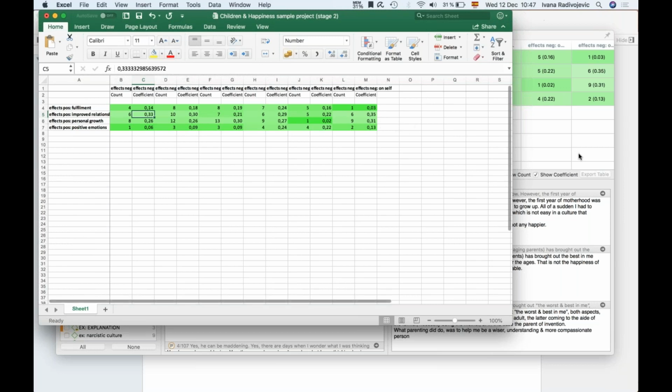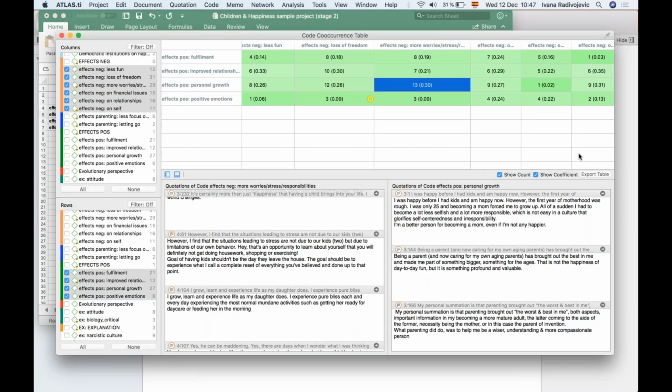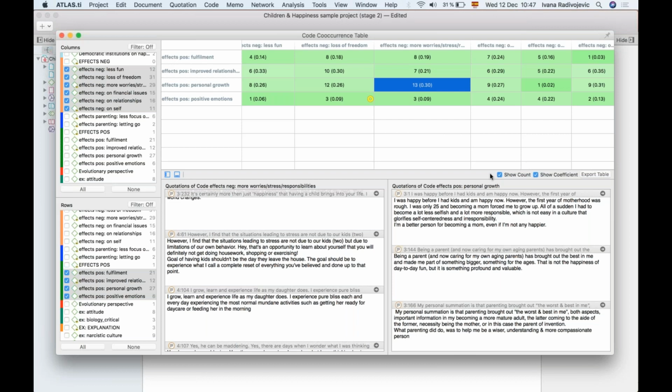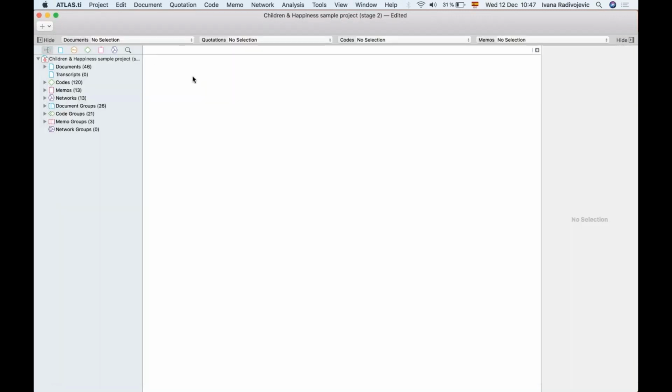But this also depends on the size of your project, because if you don't have a lot of data, then the coefficients aren't really worth looking into because they're not going to be very accurate. We could have spurious coefficients. But we can also choose what information to include here. So that's the code co-occurrence table, how we can analyze the co-occurrences of our codes, and see, are there any possible emerging relations among all our concepts?